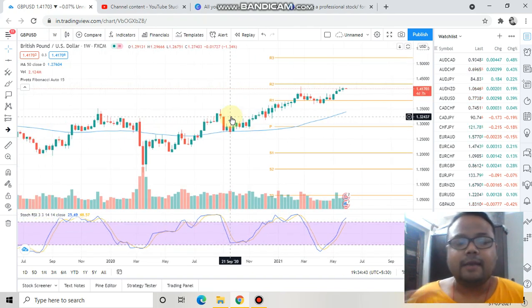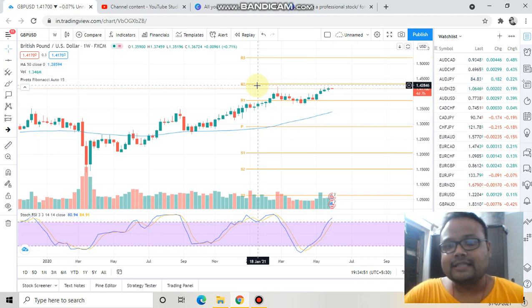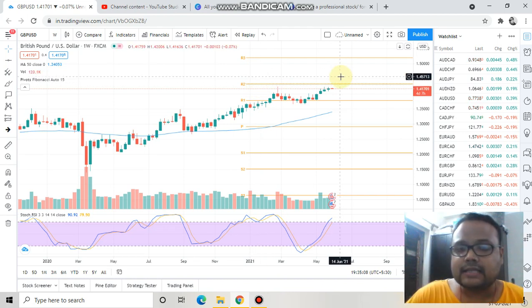you know it pretty well that I'm a fan of multi-time frame analysis and I'm a fan of the weekly time frame. So this is the weekly time frame. In the weekly time frame also we can see that the previous week the market formed a spinning top kind of pattern. Generally a spinning top pattern suggests that there is an indecision going on in the market. Neither bulls nor bears are dominating. Both are having the same power. And this week nothing has formed yet.